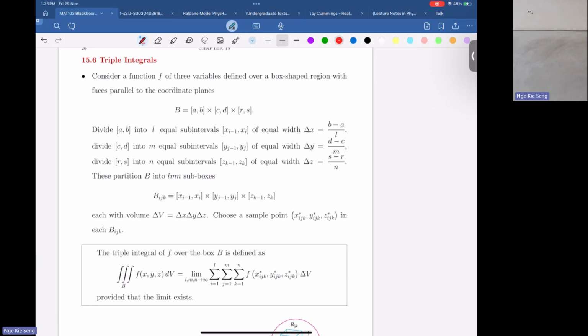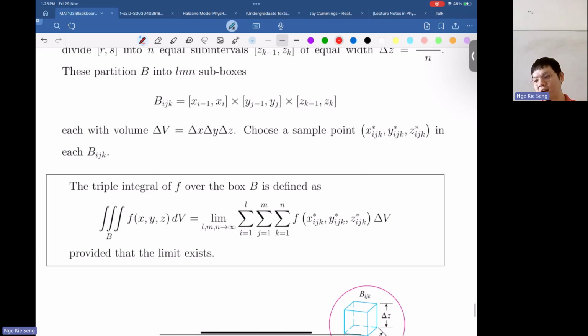Okay. So if you want to look at a cuboid domain here, obviously you have x, y, z. So there are three ways to cut down your cuboid. Remember, in calculus of one variable, there's only cutting in x direction, right? And then in two variables, you cut the square in two directions. You can cut in x, cut in y. But now you cut in z also. So in this case here, the triple integral becomes triply limit of triply sum.